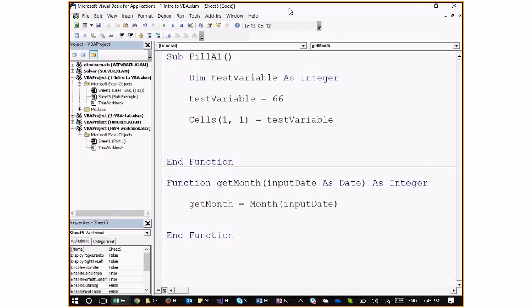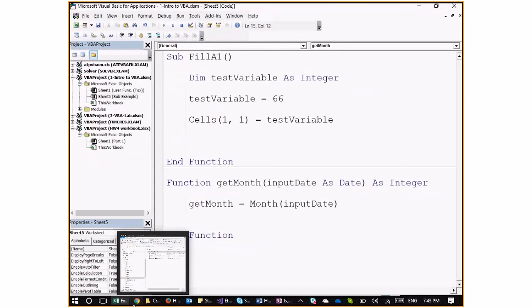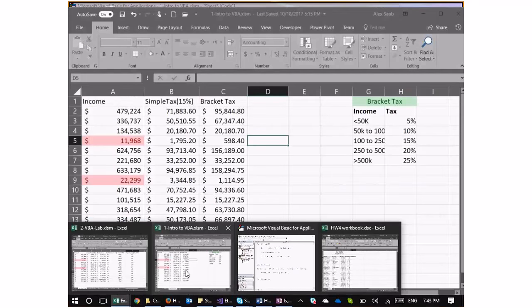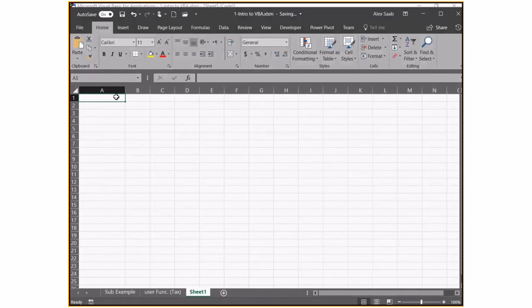So if I go back here, this is spreadsheet number 1. Here's a new one. The date. Let's pick a date here. Let's say it's March 3rd, 1965. Equal getMonth.